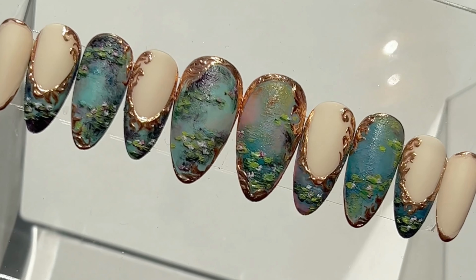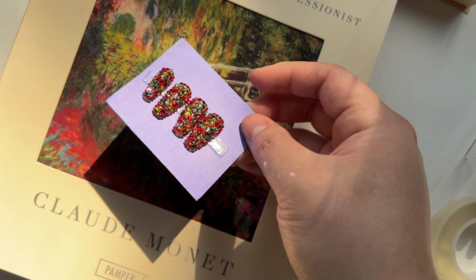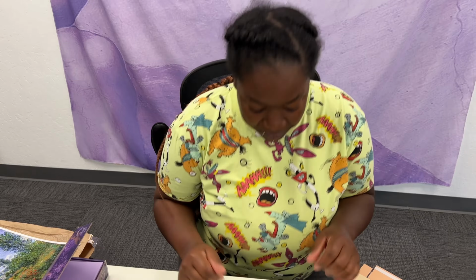But when this water lily set color changed, oh my God. I didn't know what to do with myself. There's a dedicated short form video about those 2 sets. But yeah, there you go.